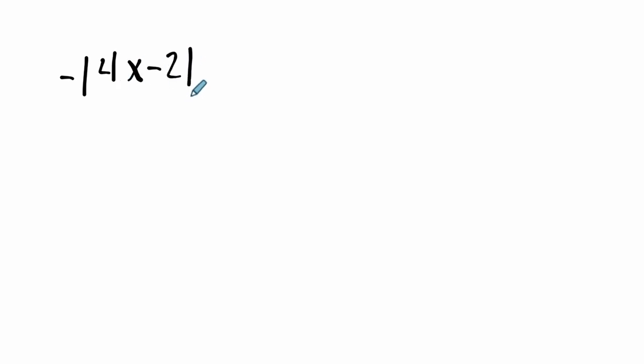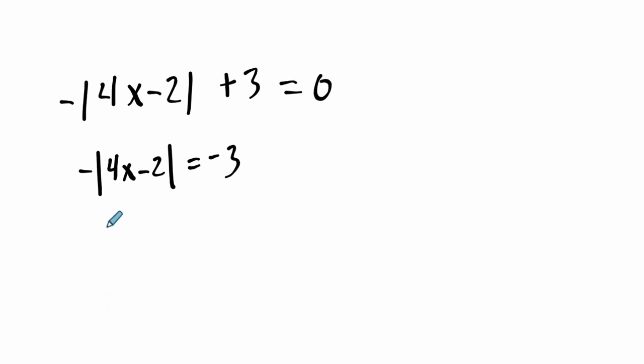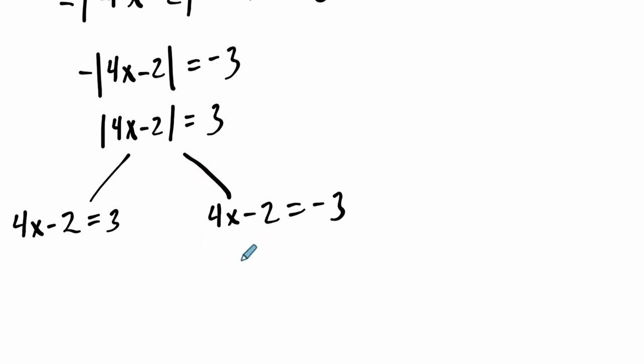But you can solve it to see that. And I guess if you want to see that solved algebraically, I'm happy to show it where this equals zero. Set it equal to zero and then solve using what you know about absolute value. In fact, let me show that. But just so you know, you don't need to do this. You can show it on a calculator. But here's the algebra in case that's helpful or you see a problem like that. So when does this equal zero? So subtract three from both sides. Okay. Equals negative three. So next, I'm going to divide both sides by negative one. And I get the absolute value of four x minus two equals three. And now I'm going to solve two things. I'm going to first say, okay, well, if four x minus two is three, right, you take the absolute value of three, you get three. Or if four x minus two is negative three, the opposite of three, the opposite, the absolute value of negative three is still three. Both of these situations will work. And if you add two on both sides for this one, you get four x, sorry, four x equals negative three plus two is negative one. So x is negative one-fourth. If you add two to this one, you get four x equals five divided by four. X is 1.25. You can see the rational number answers there.